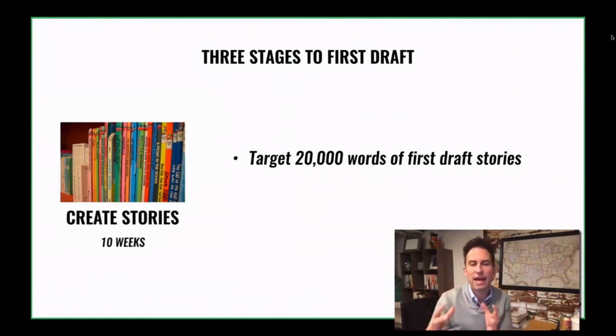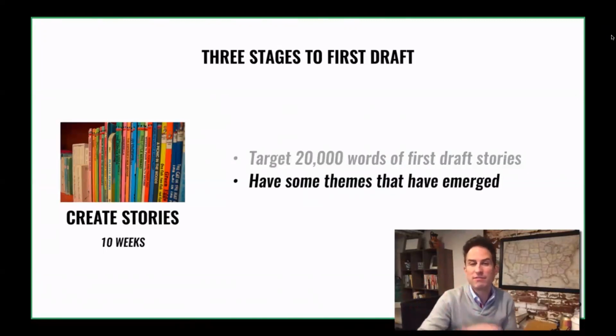And again, having that many stories and scenes allows us to build your manuscript much more effectively. Even if you don't get there, remember, having this process of learning and capturing stuff will set us up for success when we build the manuscript, because you'll wind up having the knowledge to build the actual book you want versus what you think today. So it's a learning process. As we get to the end of it, you'll have some themes, you'll see some directions. It'll still take the work to build it from that point.